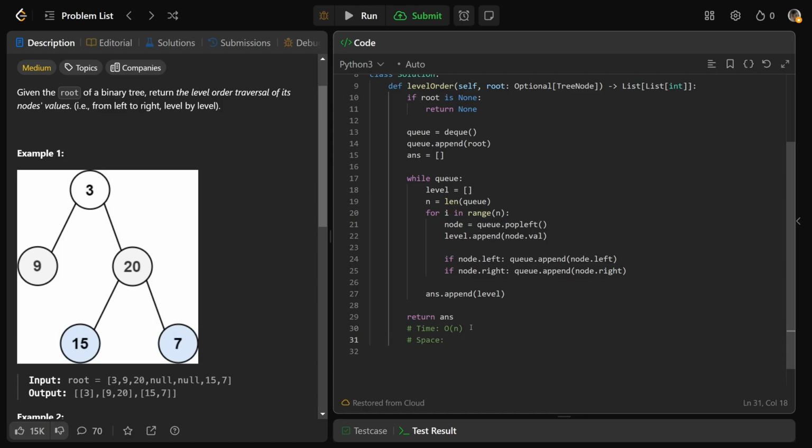The space complexity of this is dependent on our queue. So we have no recursion. So the call stack's not taking up any space here. But how many things could get stored in the queue? Well, basically at some point at the very second last level, you're going to have the entire bottom level stored in the queue. And because it's a binary tree, it's actually going to get possibly double the amount of nodes at every step here. So we have 1 at the beginning, that's 2 to the 0. Here you could have 2 to the 1, which is 2. Here you could have 2 to the 2, which is 4.